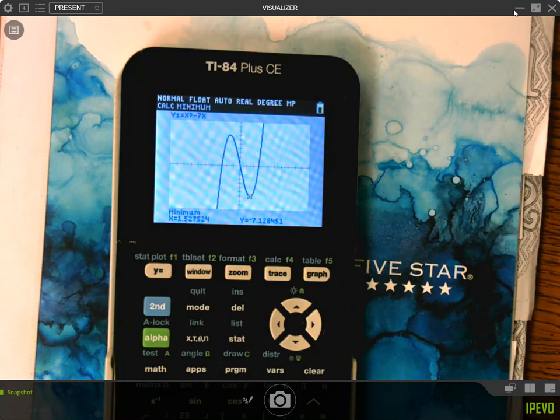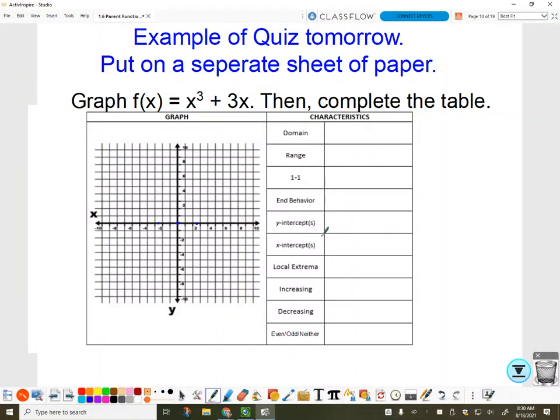Alright, so once you have that information, you're really done with your calculator. Now it's what do you know? So let's see, negative 1.5 and up here a little above 7. And then positive 1.5 and down to a little below 7. I'm not looking for perfection, I'm looking for your points are in about the right place. Alright, so if I'm going to graph this, we know from the picture that this goes down forever. Your picture has to be way better than mine. I'm drawing with the mouse.